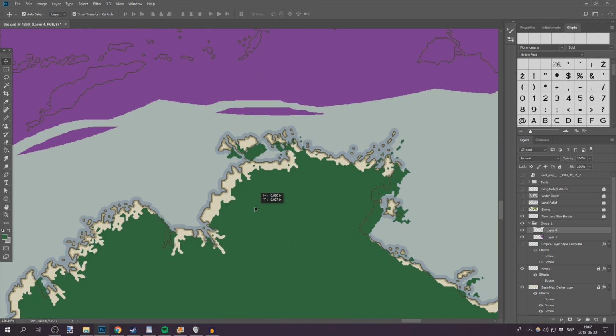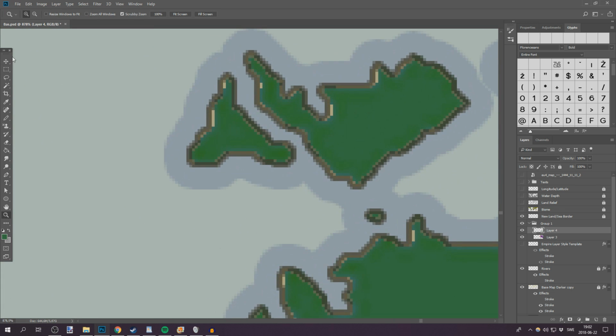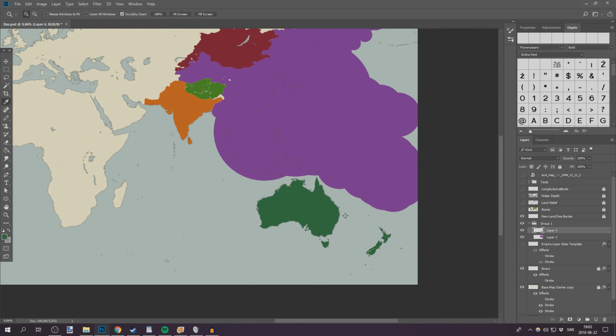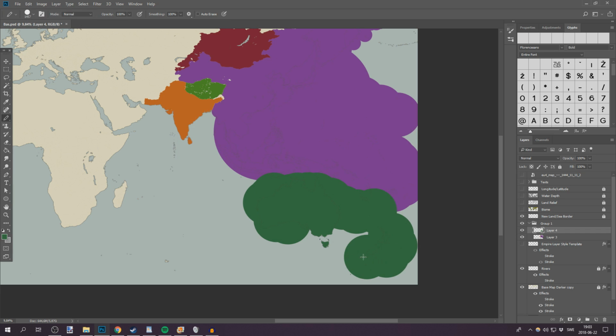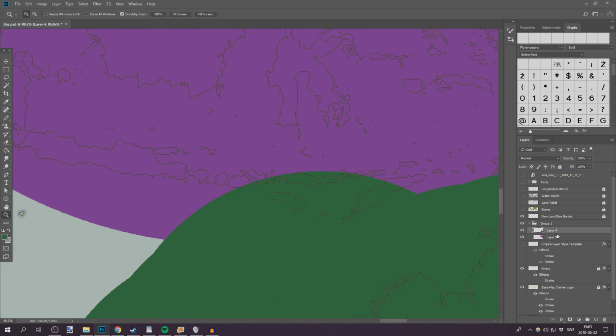Make sure that is in place properly. Something like this, yeah. And then just redo this once more. Now we can go a little bit more wild though, since we have it in a separate layer. We can go over to this side, because we can simply remove it later very easily, so that's fine.